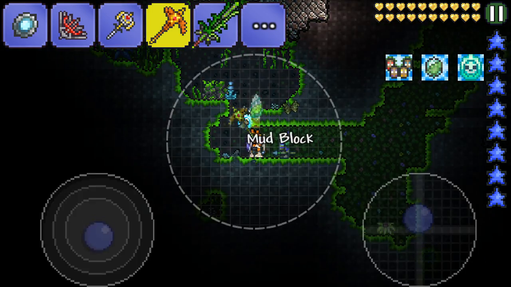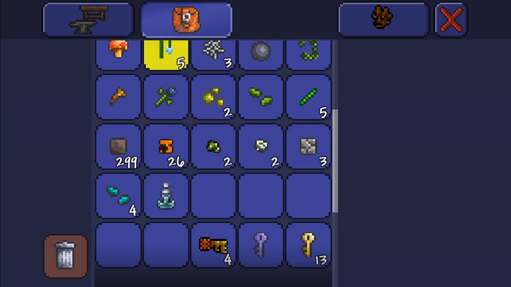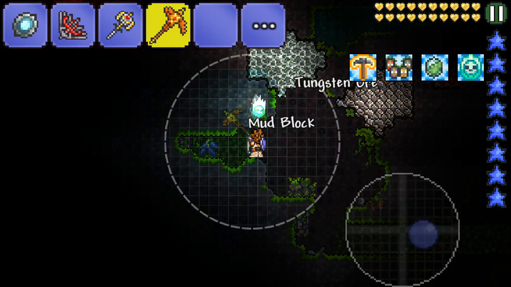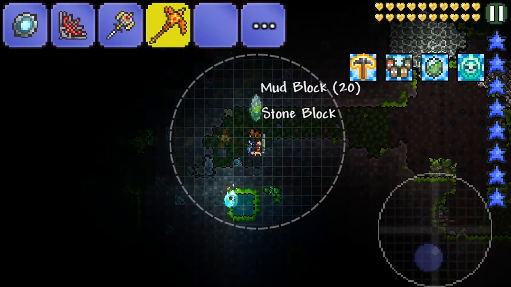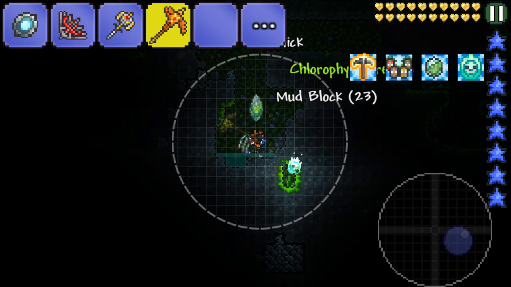That's a builder's potion, I think, in there. Yeah, mining potion even. Should we use that miner's potion so we're faster? Let's do it. Boom. Whoa, look at that. That actually increases it quite a lot. So we've got shroomite digging claws right now. It's actually going really fast. We're collecting a bunch more chlorophyte as well, which is really cool.